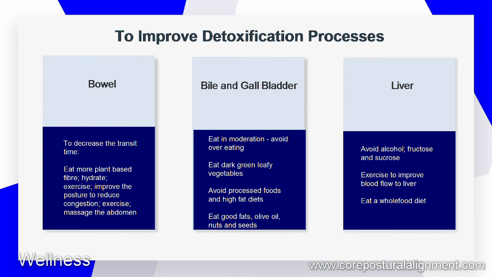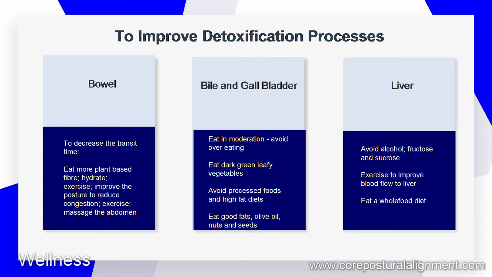Nuts, seeds, avocados, eggs, avoiding sugars, particularly like fructose and sucrose. And maybe what you need to be doing here is checking the number of grams of sugar in the foods that you're eating, and obviously go for the lower grams of sugar. Avoid trans fats and hydrogenated fats as much as you possibly can. Exercise is good for the liver too. It increases the blood supply to the liver so that it can function better.